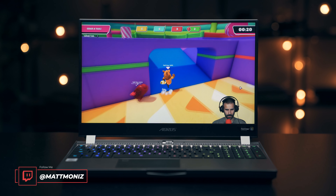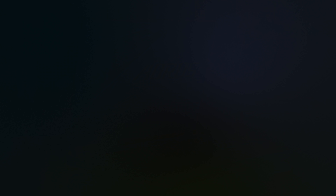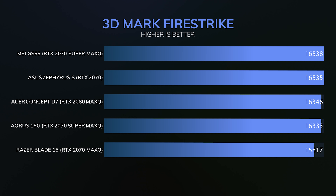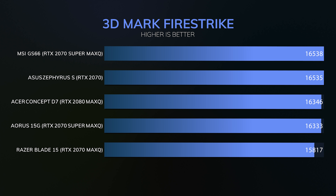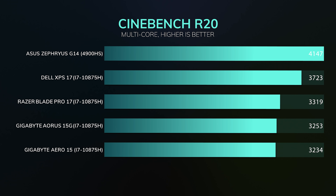Performance — this thing's a beast! It has an RTX 2070 Super Max-Q paired with an 8-core i7 10th gen Intel processor. I'm going to test out fan noise and thermals, but on paper this thing should absolutely dominate most games with settings set to high. Because it's using that 8-core CPU, you'll also be able to do a lot of content creation or any intensive application that can utilize a lot of cores.